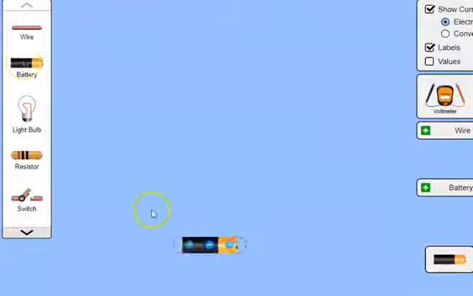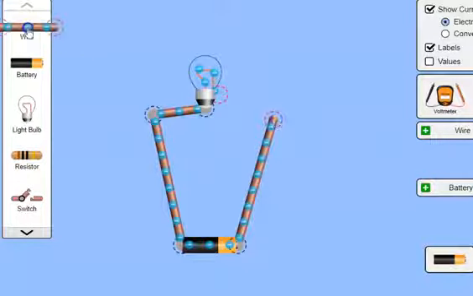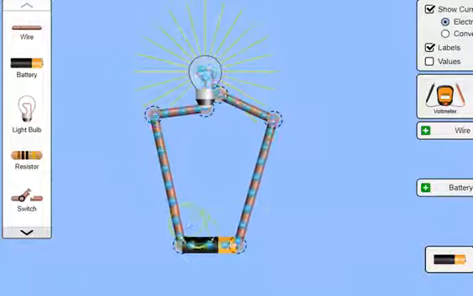I'm going to grab a battery. I'm going to grab a light bulb, and I'm going to grab a bunch of wires like this. And I'm actually using too many wires, kind of, but there's a reason why I do that. You will see that later. Okay, close the circuit, and you will see the electrons moving. The electrons are moving from the negative end of the battery because they are negative. They're repelled to the positive side of the battery, which is over here.